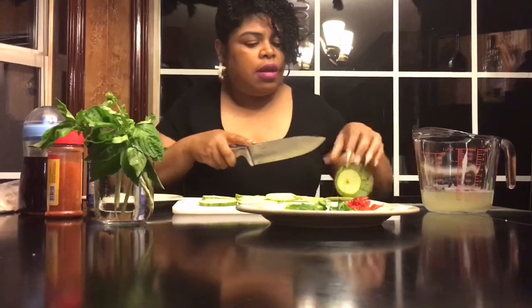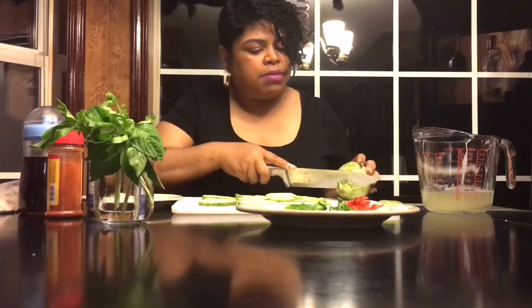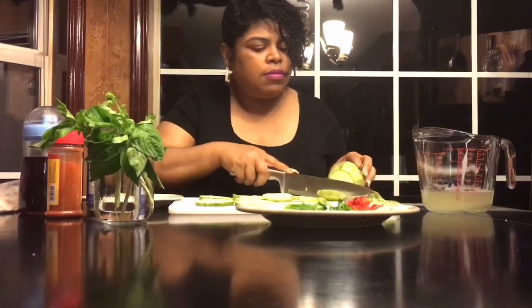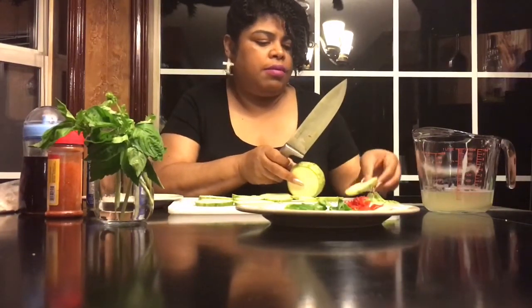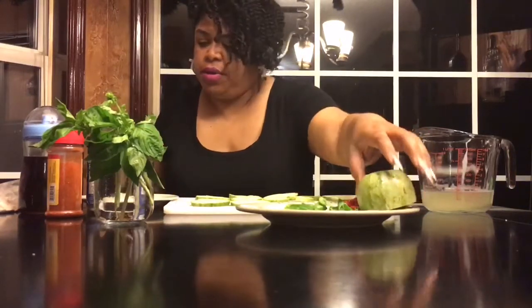The first thing we'll do is cut the squash. How you will begin is to cut the end off. We'll discard that, and then you'll cut the other tip off, the top tip off, and we'll discard that also. And then you will begin to thinly slice them. We're gonna do slices about that thick, and they could be a little thinner. It's about that size. Okay, so I've already sliced some here.